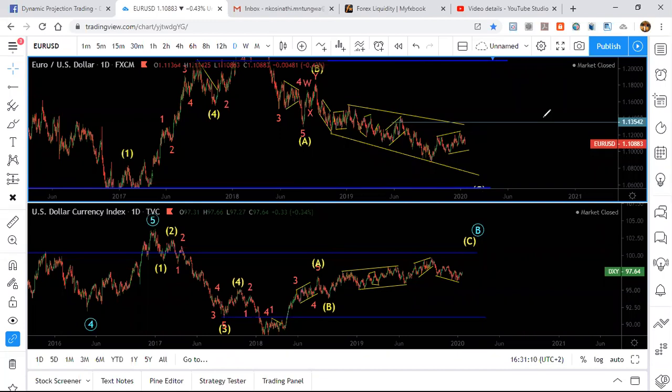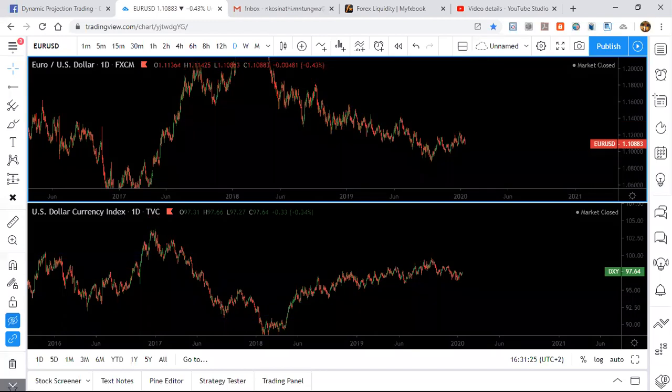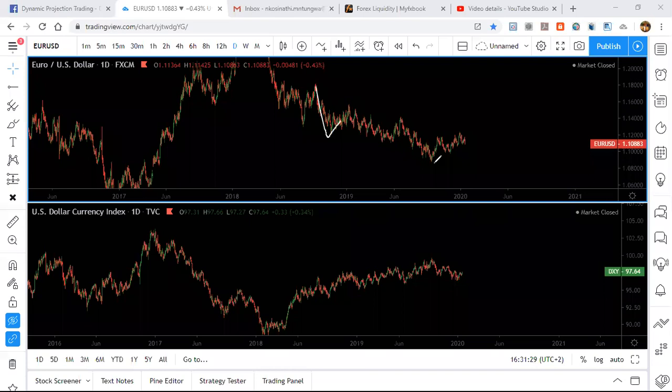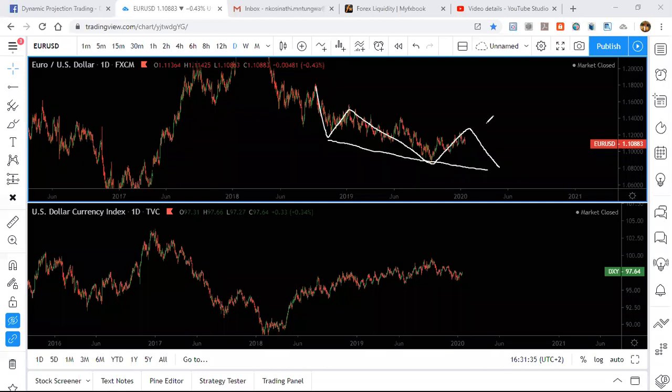If you look at this price, before I was looking at this to give us these waves here. Let me just close here so that we can see what I was looking at. I was looking at this to give us this move, which can be the diagonal over here, which is 1, 2, 3, 4, and 5. So if you look at Euro US dollar, there's a possibility for us to get this as a running flat.